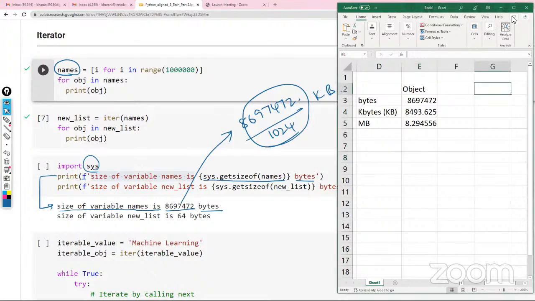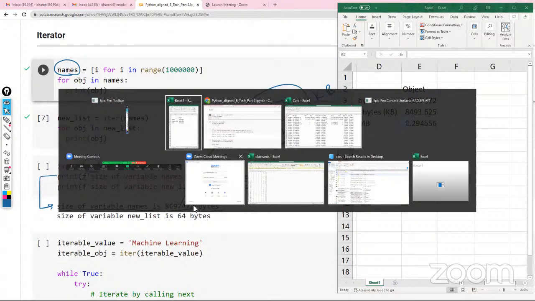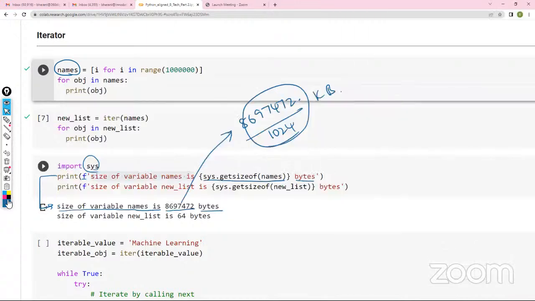Let's see. What are we doing here? We are saying print size of variable new list is, you have something bytes. 64 bytes only.